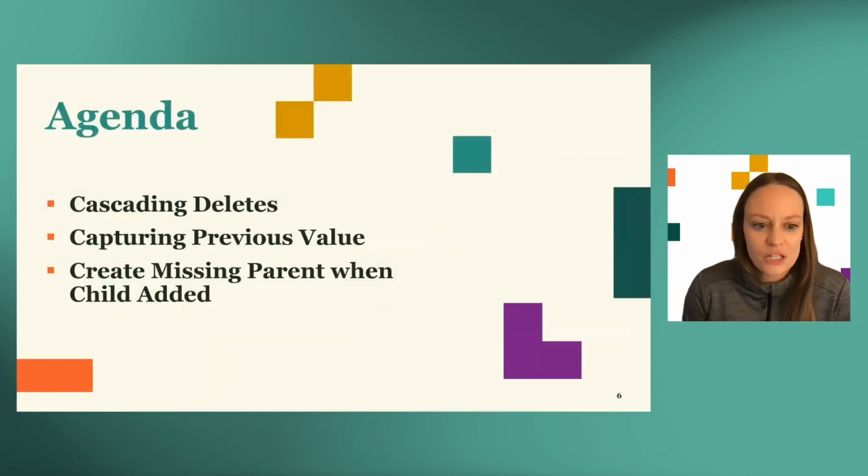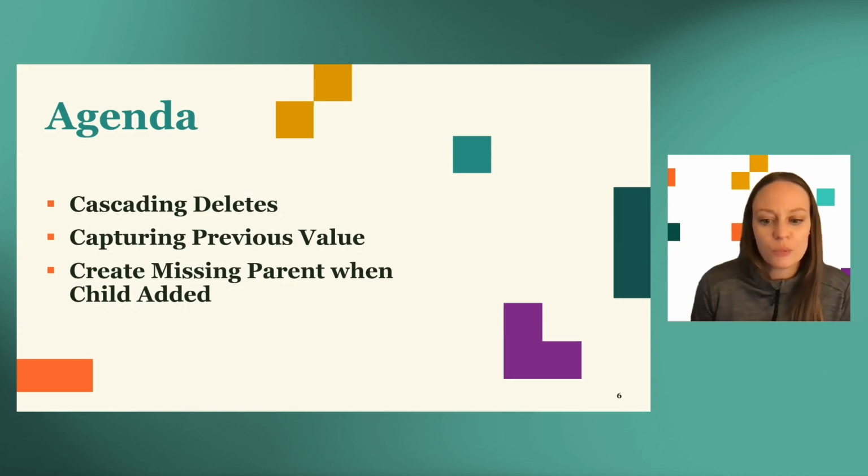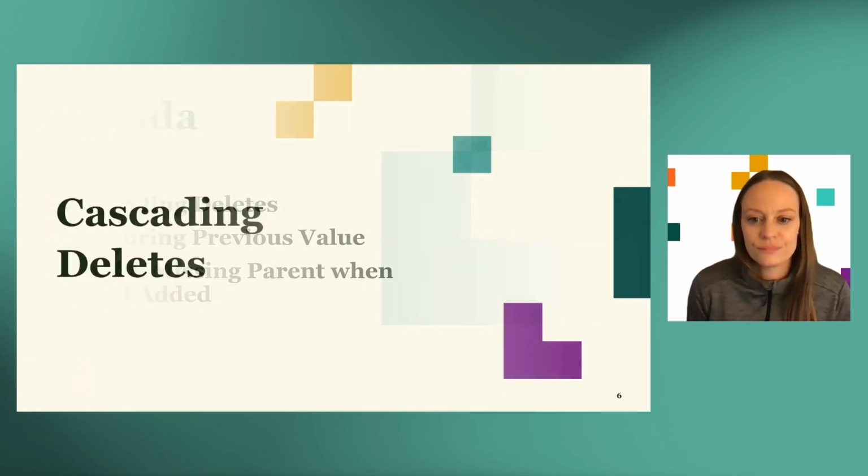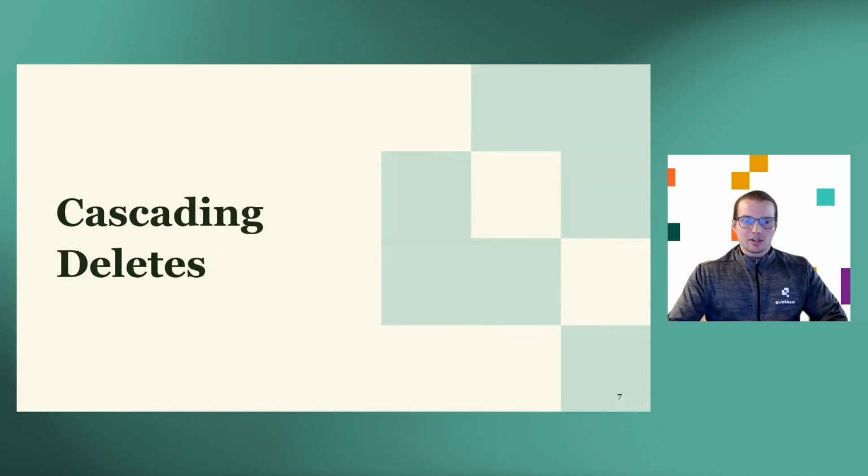So during the presentation today, what we're going to do is go through these different use cases, which is cascading deletes, capturing previous value, and creating a missing parent when a child is added. Awesome. And I'm actually going to start things off today by jumping into that first one, Cascading Deletes.